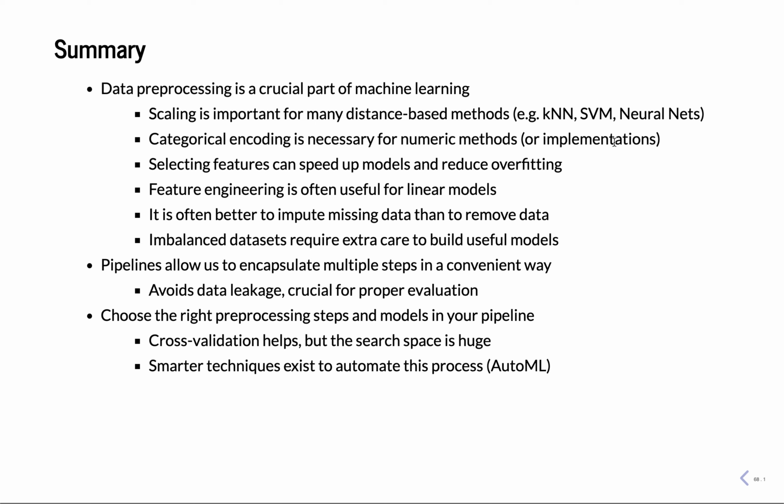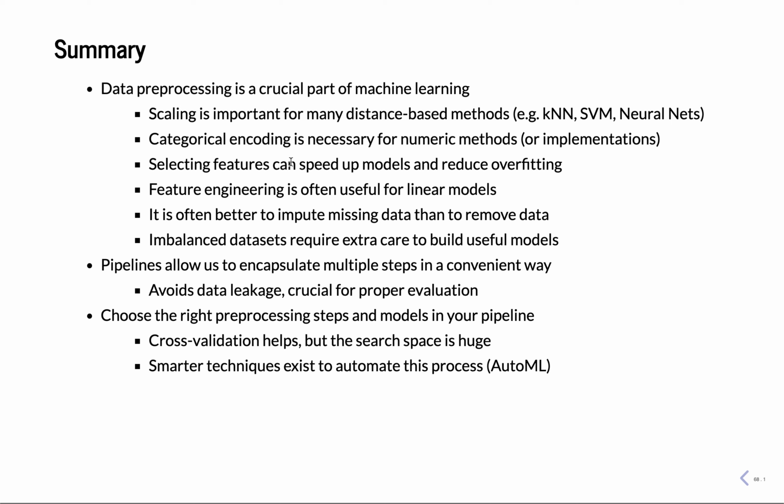Some algorithms can only handle numeric data, and for those, it's very important to encode your categorical values. It also depends on implementation. For instance, in scikit-learn, no current technique can actually handle categorical features. There are some trees that can do that, but they're very new. Otherwise, you always have to categorically encode the data. Selecting features is, again, one of the best things you can do. Selecting features helps you reduce overfitting, or it can make your model smaller and faster without losing much accuracy.